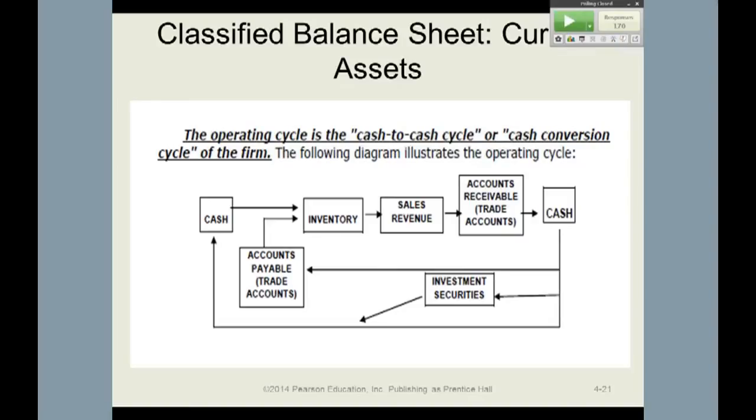And again, the idea of the cycle: how liquid are these receivables? How liquid is the inventory? If it's obsolete, you're going to have trouble. You have to mark it down. You may have to reduce your price. You're in marketing. You can't sell a product. How far do you reduce the price down?